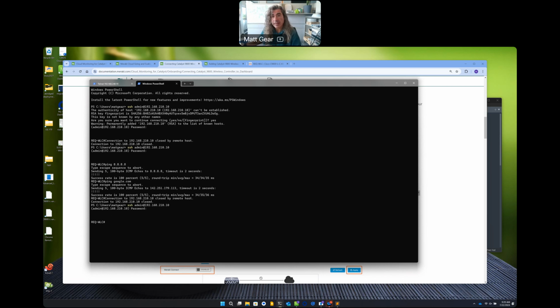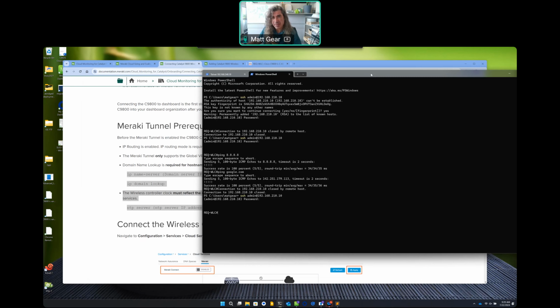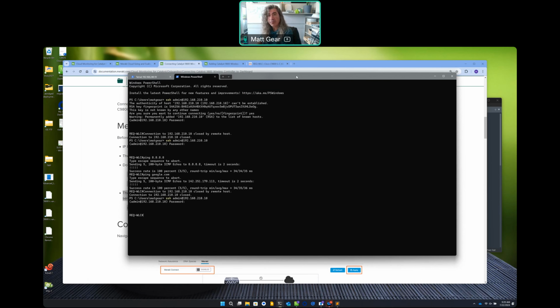And I'm going to validate that I have name resolution enabled and that my NTP is working correctly, right? So the first thing I'm going to do is validate that I am routing to the internet, right? So I'm going to ping 8.8.8.8. That's our Google DNS, right? And we have a successful result. So the next thing I'm going to do is ping google.com to make sure that my DNS is correct, right? And I'm having good name resolution for my WLC, right?